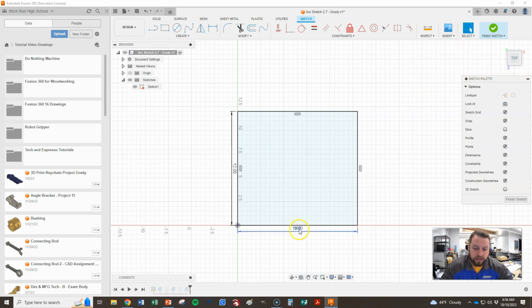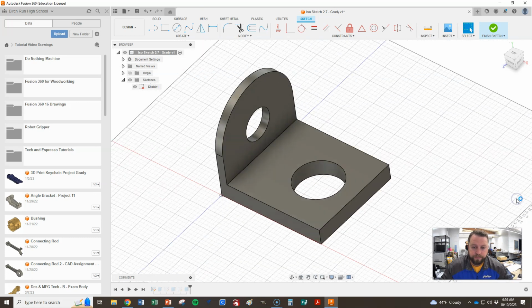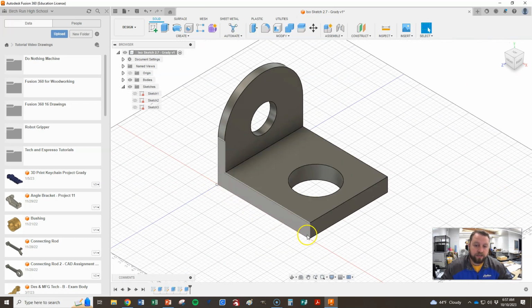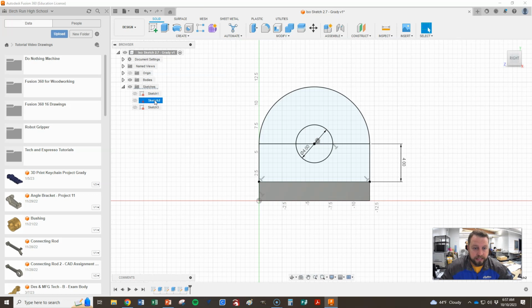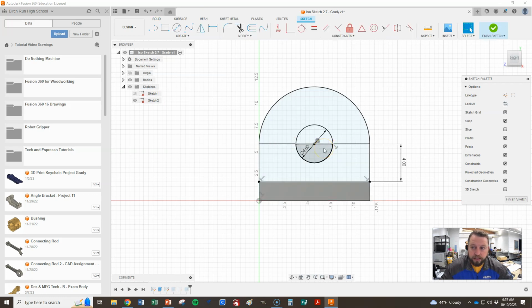I can actually then go to this dimension, 13. I can double click this, and I can simply change it to 14, right? And if I hit enter right there, it automatically changes that. And now when I hit finish sketch, then it automatically comes back and changes this whole drawing for me in live speed. If I had made a mistake in this one, I just double click it, right?